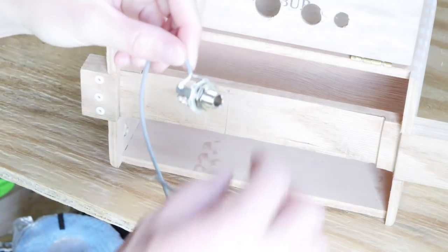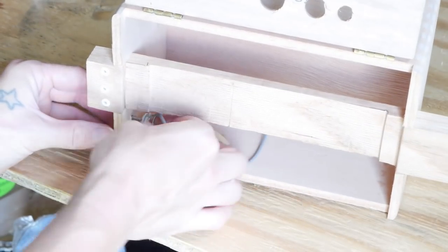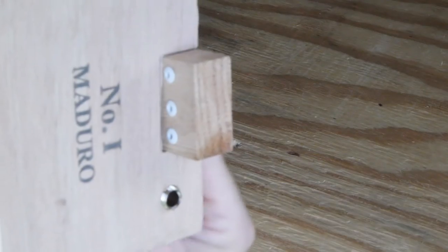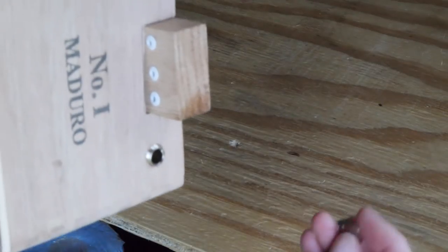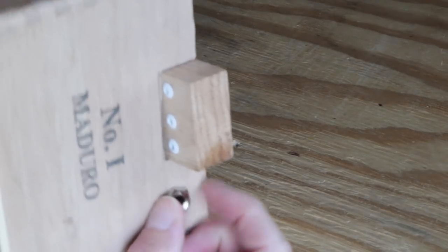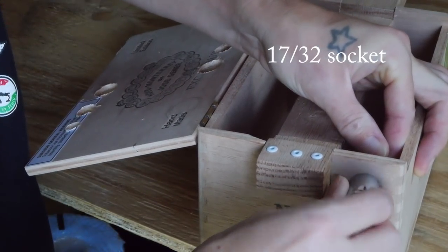You grab your pickup and you unscrew this part here. Just put it right through the hole that you drilled. Alright, so there it is. So here is the jack. You just grab this nut here and you just screw it on there. Just tighten it on there.